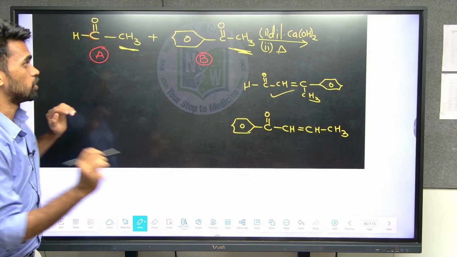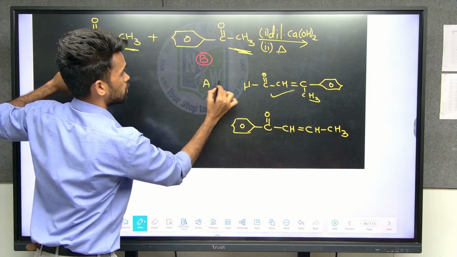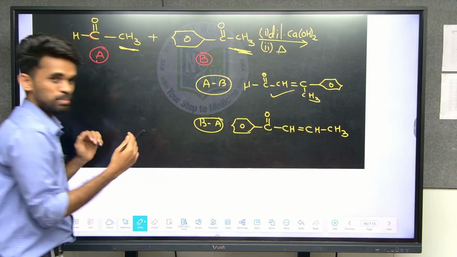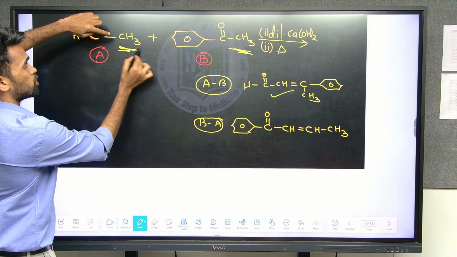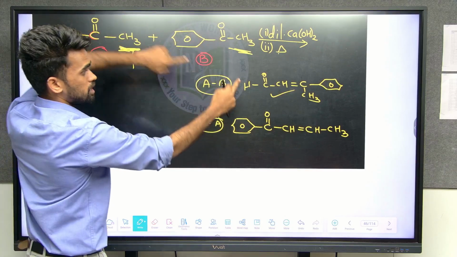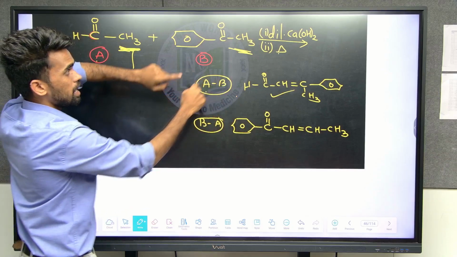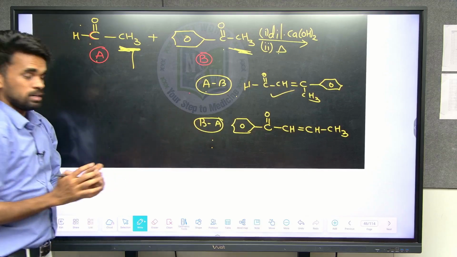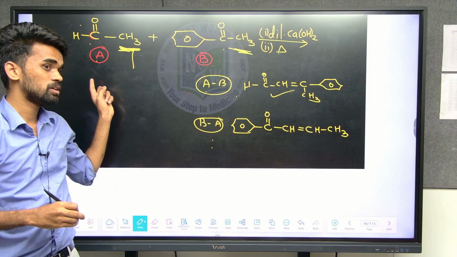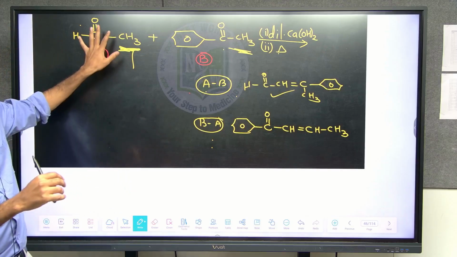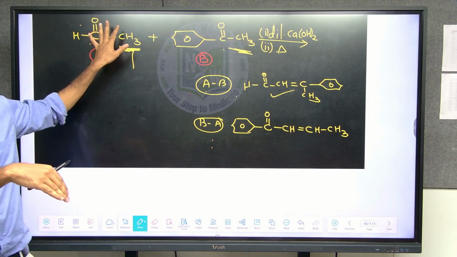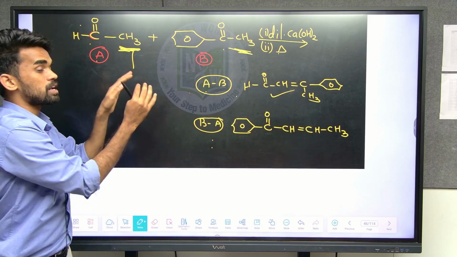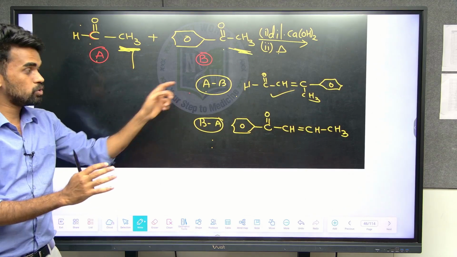Got everyone? Okay. See, this is AB type, this is BA type product. Are you getting what this AB type, BA type means? First thing, I have removed protons from here, oxygen from here, that product I am saying AB type. Second thing, I have taken protons from here, oxygen from here, I am saying this as BA type. What is the name of this reaction? Simple aldol means only one compound will be there, that self reacts, but here it is cross now. Now they will ask how many possible products during a cross aldol reaction. You got only two now.